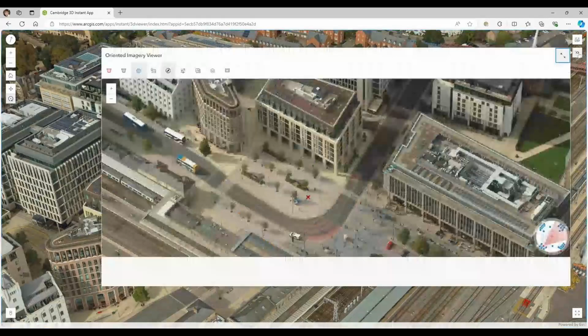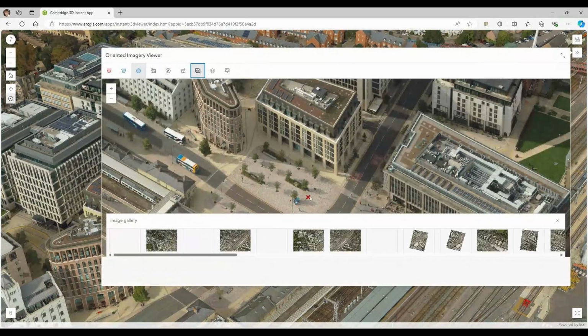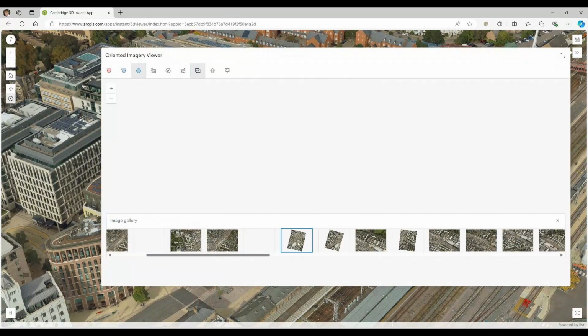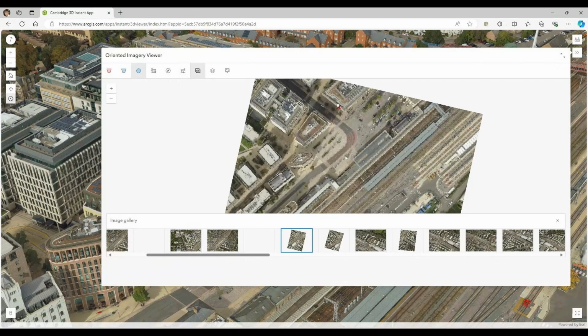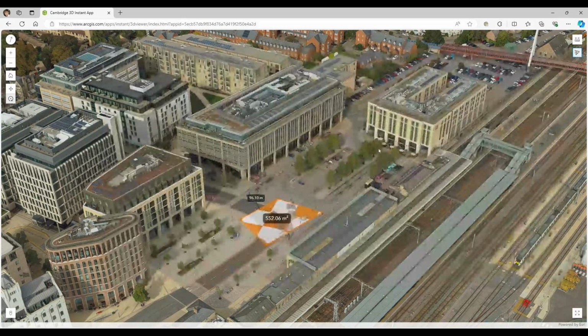And as I mentioned before, we have the same capabilities with the image enhancements, and we also have a gallery. So whatever image intersects with the cross, it pops up and you can select and see it. If I click on this one, for example, there we go. So you can see that there's also a web application for this as well. Let me jump back to my slides now.